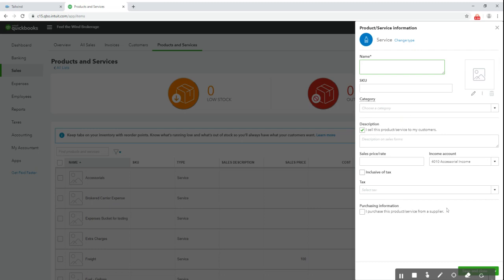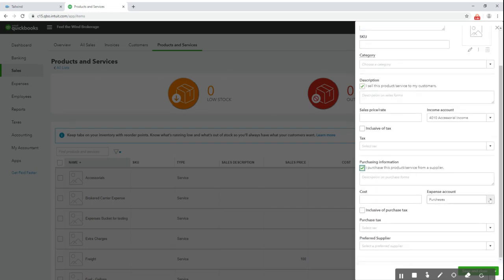From here, there's a few things that we'll need to enter in. One being the name. So I'm just going to type in extra stop, for example. The next thing that you'll need to fill in is if this is something that you sell to your customers, i.e. invoice them for, you'll want to ensure that that's checked off, and you then choose the desired income account from your chart of accounts that it'll then go into. If this is something that you also purchased or are charged from a third-party supplier, you'll want to then check off I purchased this, where you can also then assign that to an expense account.